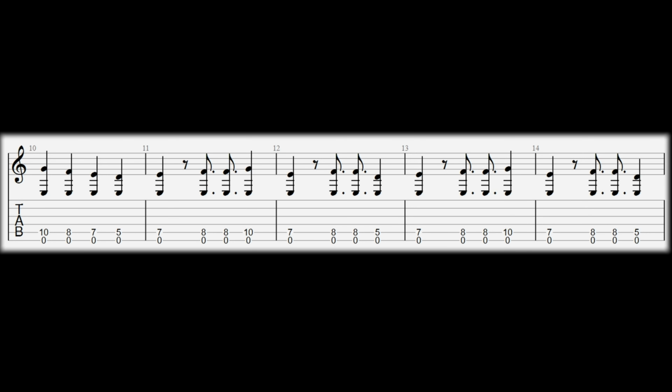Intervals can be played horizontally like you just saw. This is what you would find in a melody, or you can stack them vertically. This is when both notes are played at the same time. This is how chords are created. In the next example, I'll play notes from the E Phrygian scale at the same time. Listen to how this changes the sound. Each interval will have an open E note in it. Repeating a note like this in a riff is known as a pedal note. I'll discuss this in more detail later. Look out again for the development of the rhythm in this example.